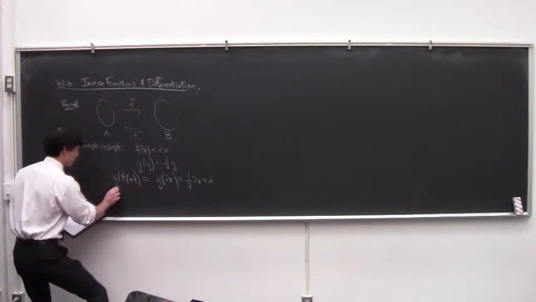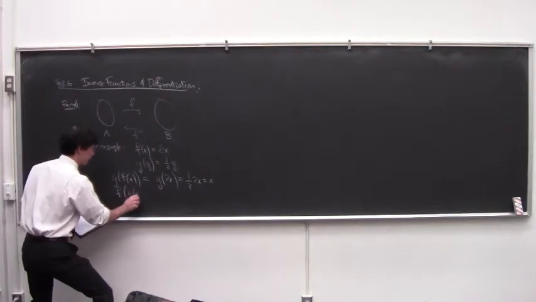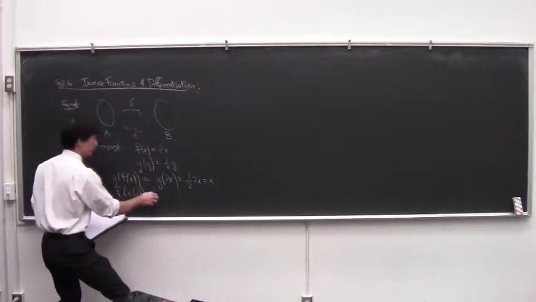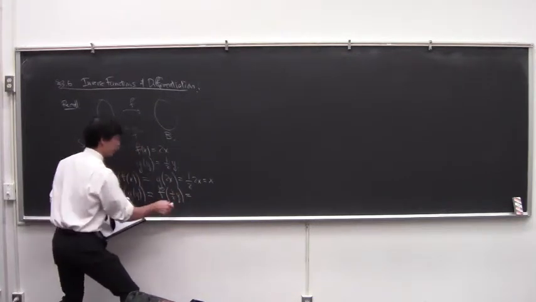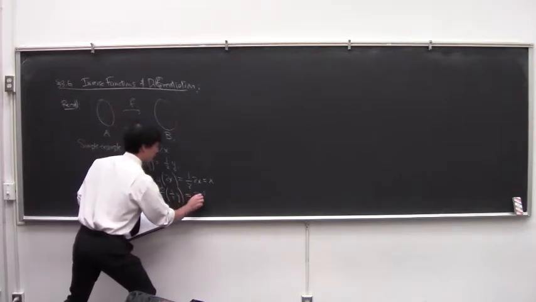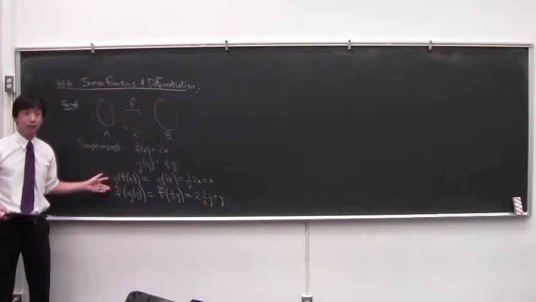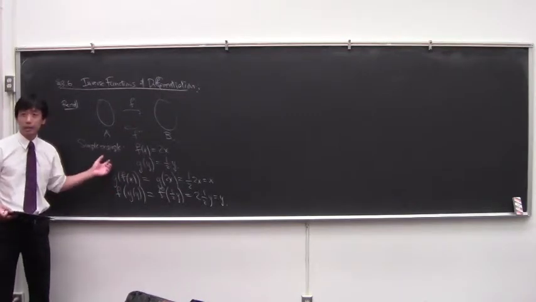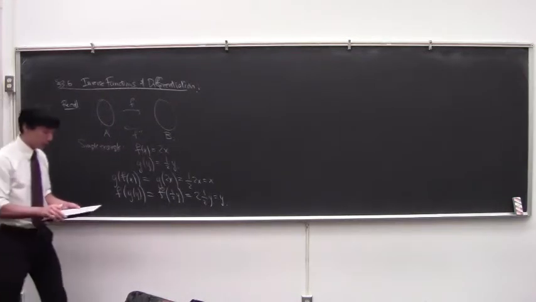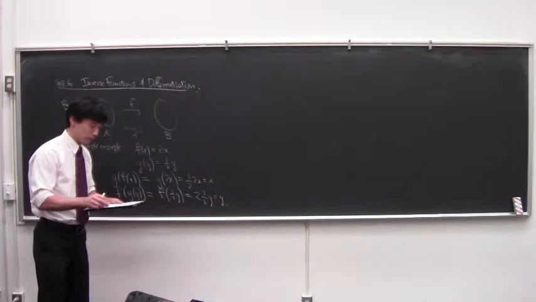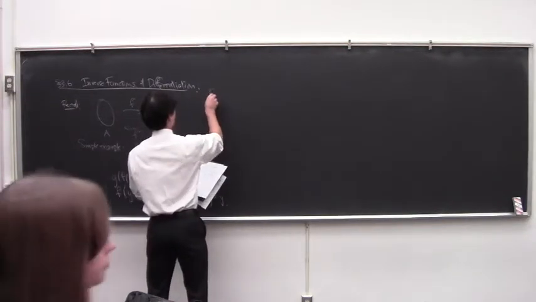And in the reverse order, f of g of y, well, g of y, we get f of 1 half y. And f of 1 half y is twice 1 half y, and it gives us y back. And so we see that if you apply them in either order, then they cancel each other's effects off. Okay, so I think you've seen this sort of thing before, but just to review, let me give a couple more examples.